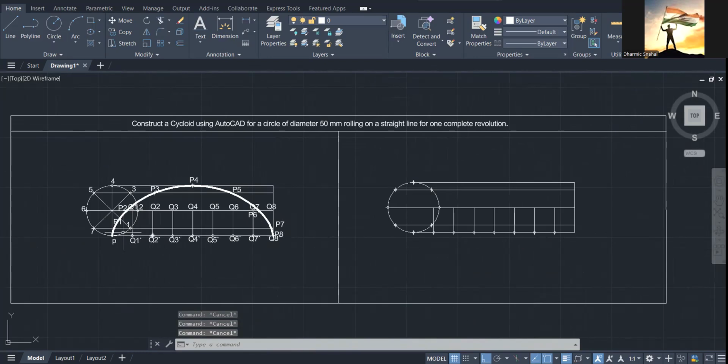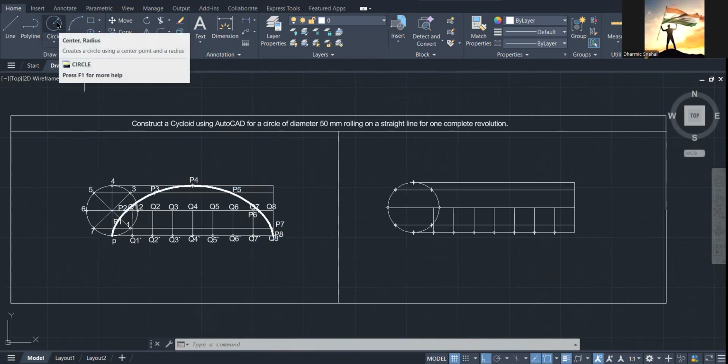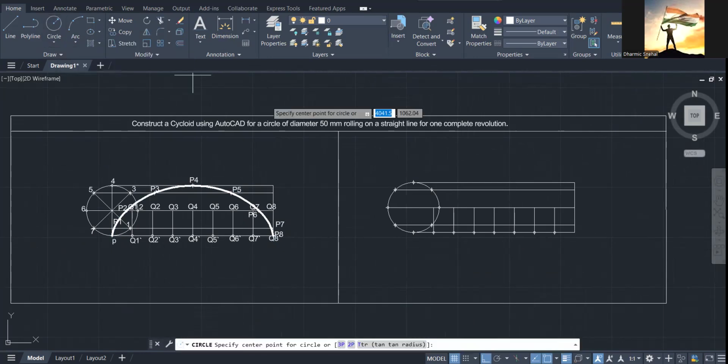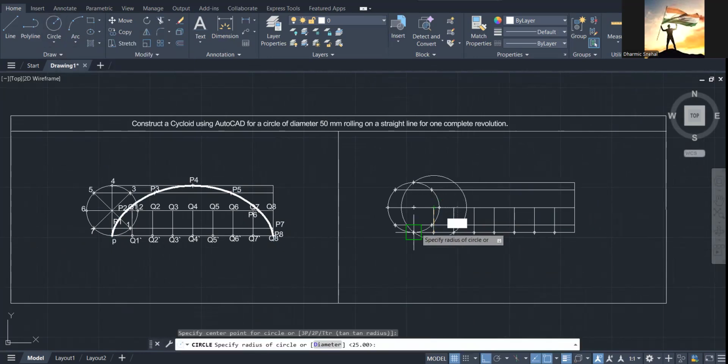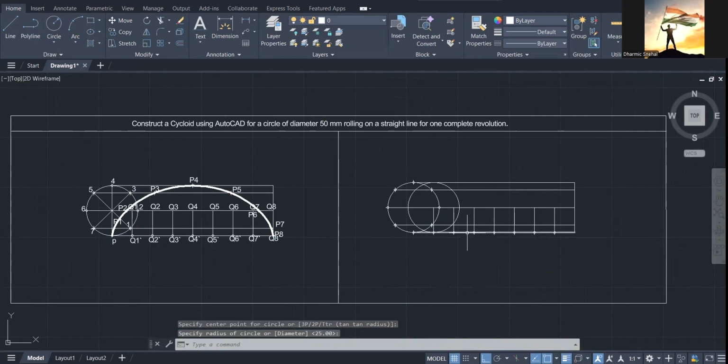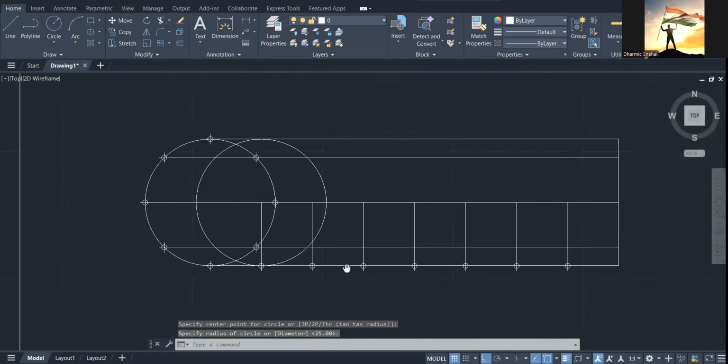Then, for constructing this cycloid curve, first you need to draw the circle. You need to draw the circle like this from the top to bottom. This will be the radius for all. You can copy this one and paste.